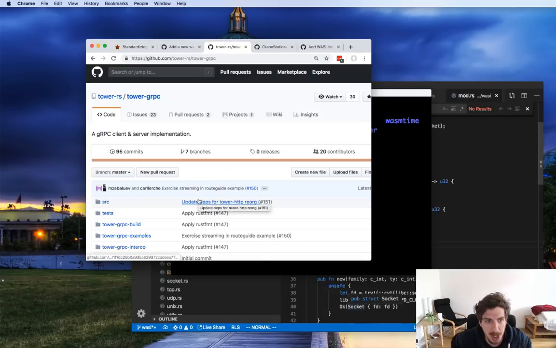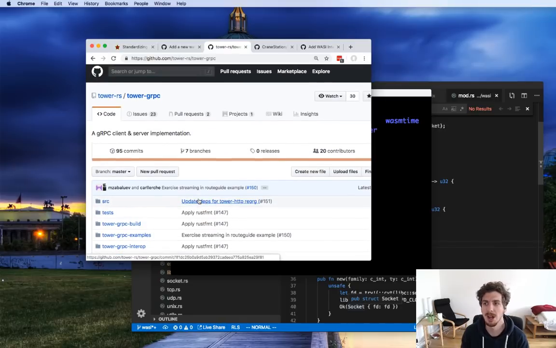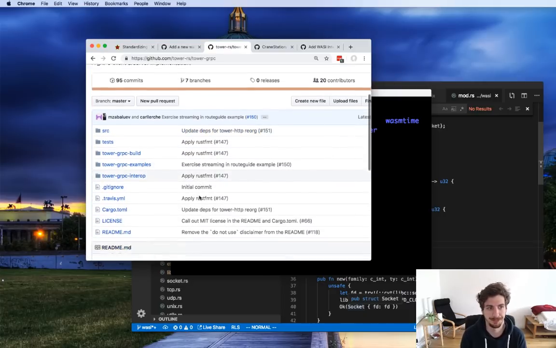For those unfamiliar, gRPC is just an RPC protocol from Google, used in a lot of different places. I think the canonical implementation is a C core library, and if you have a Python gRPC library, it basically is just using the C core library. I think there's a Go one that's pure Go, and maybe a pure Java one, and here is a pure Rust one.